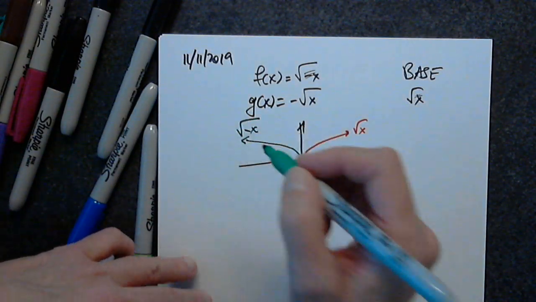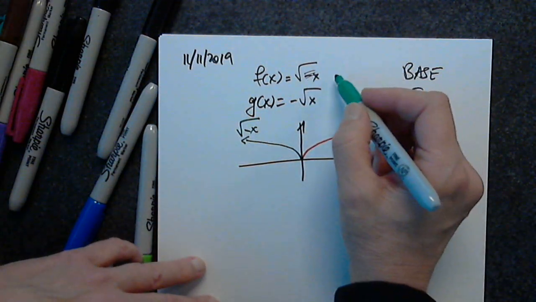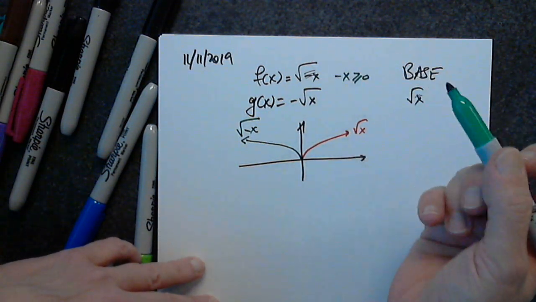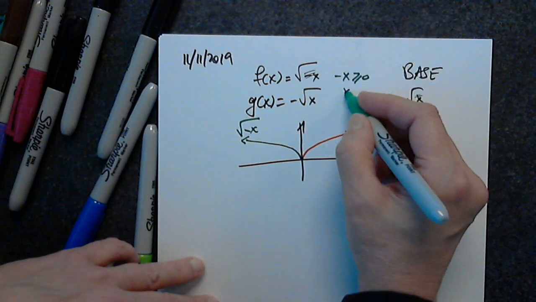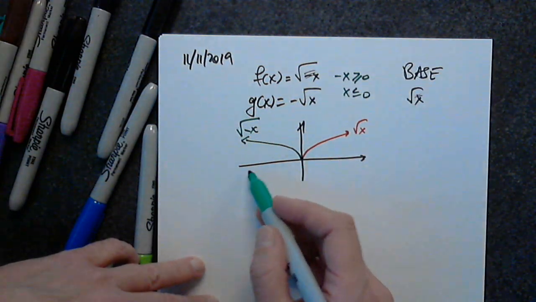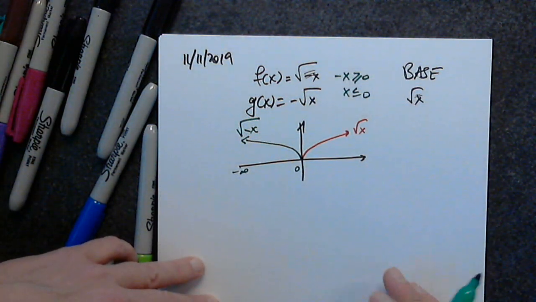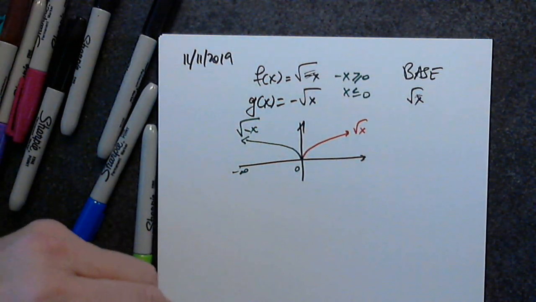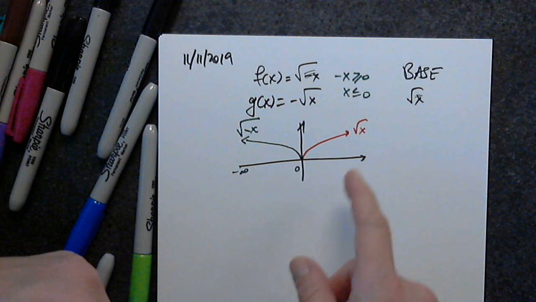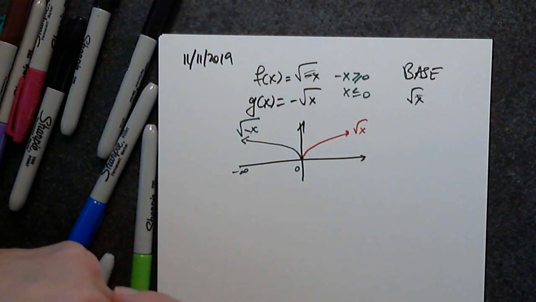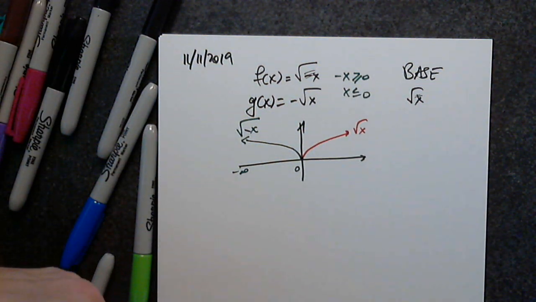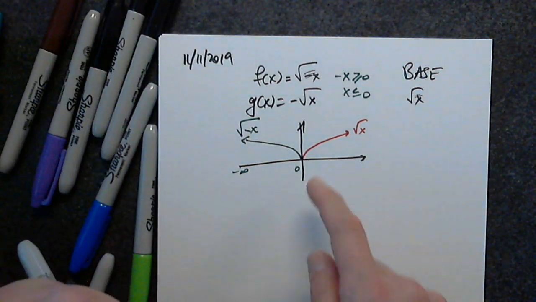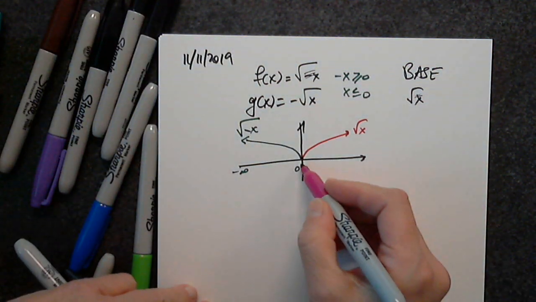So this is a graph of the square root of negative x. Because in this case, negative x has to be greater than or equal to 0. We multiply both sides by negative 1 and we get this. That's why the domain is negative infinity to 0 for this function. When we multiply both sides by negative 1, we switch the inequality symbol. And then now if I want to graph this one, this is the situation.